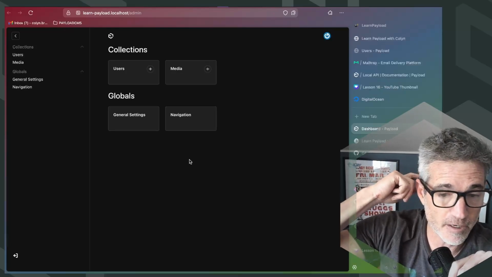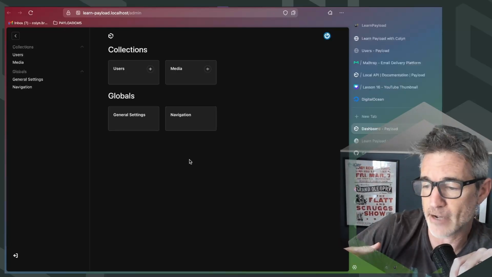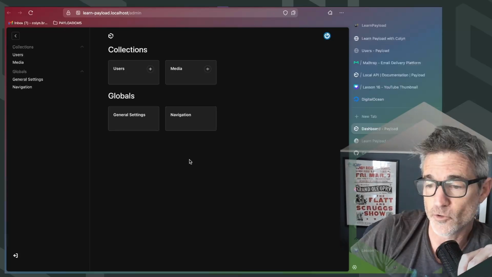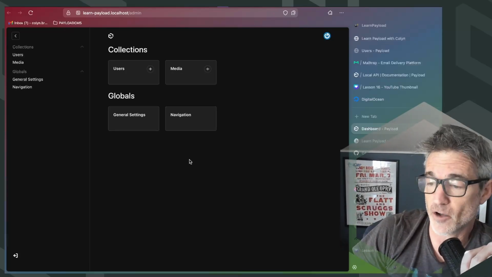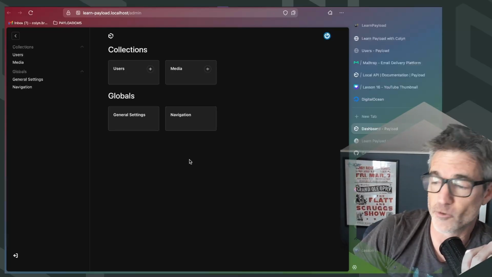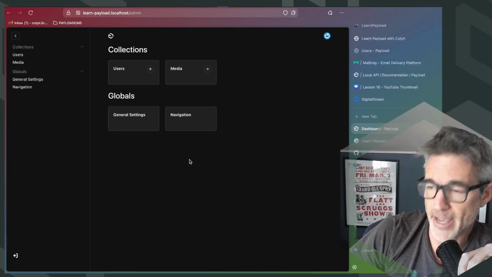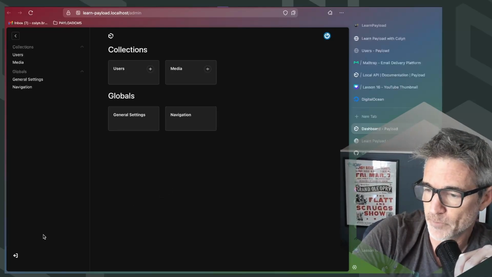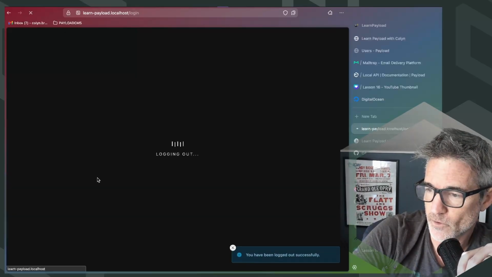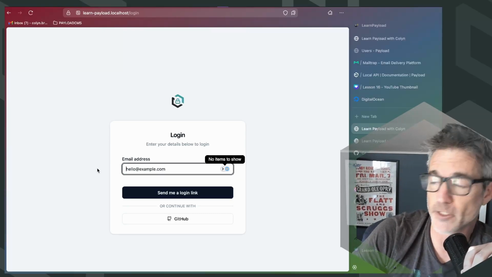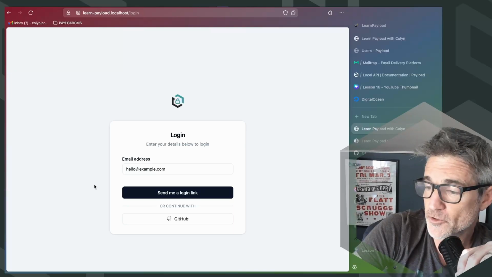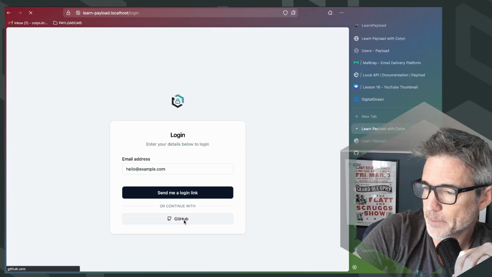The benefit of that previous video was that it allowed us to really understand the internals of Payload to properly set the auth cookie so that Payload will authorize access to the admin panel and make sure you're an authorized user. That cookie has to be set up just right, and that passwordless login feature helped us learn that quite a bit. And we're going to use that for this GitHub login as well.